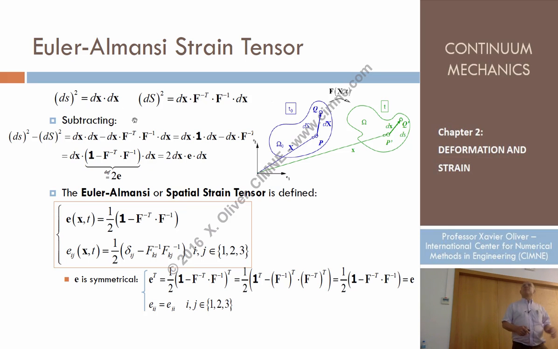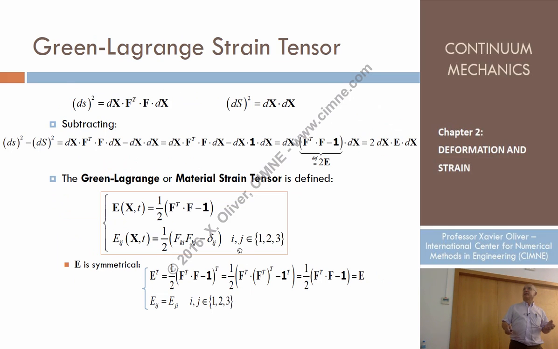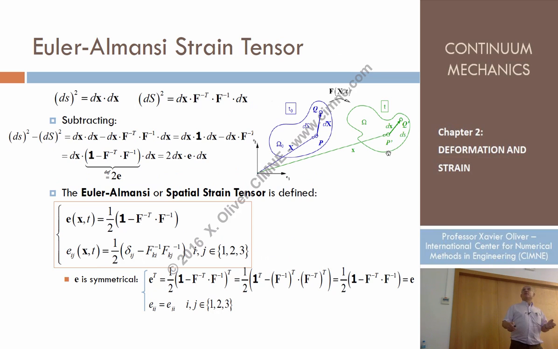Okay, let's now do something similar, but looking at the difference of the particles, after squared minus before squared. Let's try to express the difference now in terms of the position of the particles after the deformation. Here, we have the position of the particles before the deformation, right? So now, we have to do some algebra too.